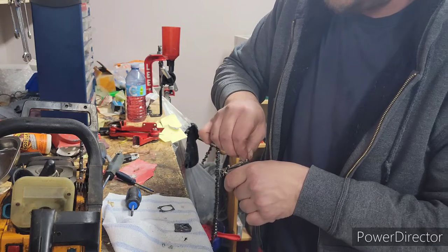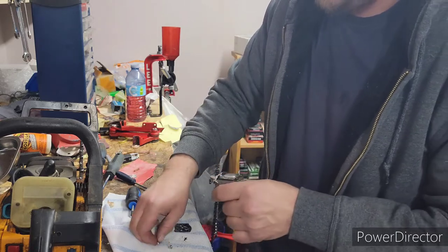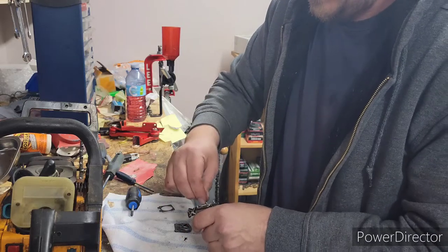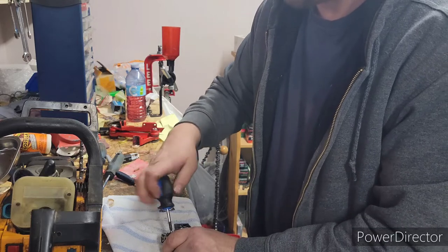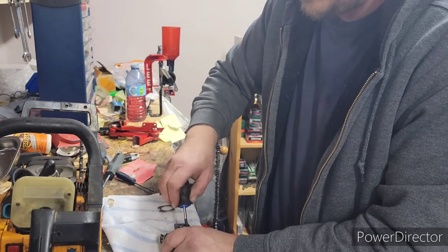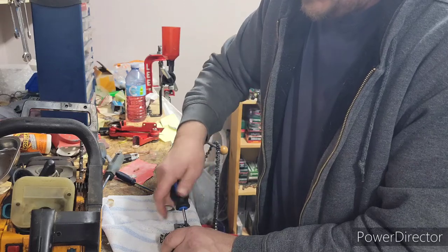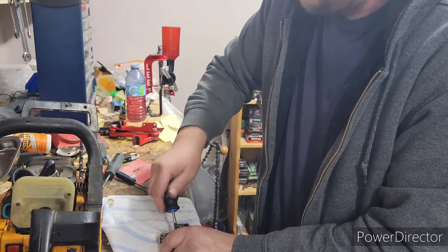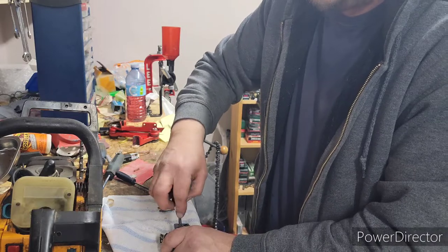Now the fuel line is going to be an issue on here because I used to have some really small stuff like that, but I'm like throwing it out because I didn't think I'd ever use it. If not, I'll have to pause and tomorrow at work I'll stop at the power equipment center in Edmonton - it's right by my shop. I can go in there if I need a chunk of Tygon or something because they always have everything in stock and they have no problem selling it.